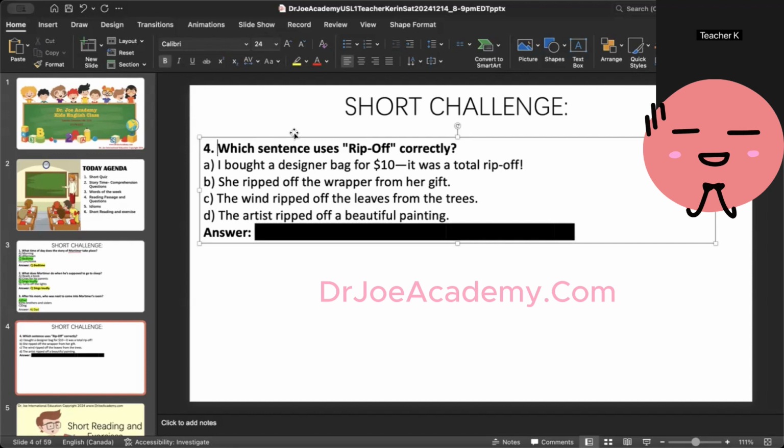A, I bought a designer bag for $10 and it was a total ripoff. B, she ripped off the wrapper from the gift. C, the wind ripped off the leaves from the trees. Or D, the artist ripped off a beautiful painting. What is the correct sentence?